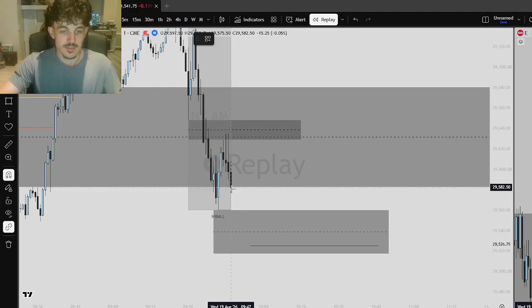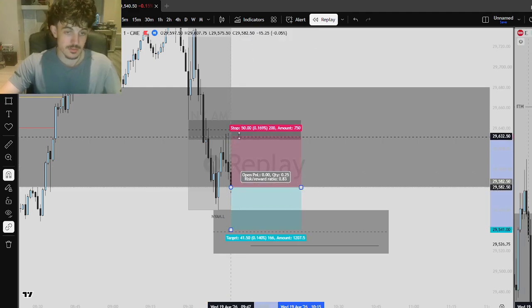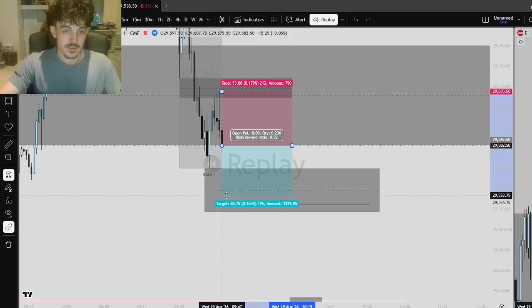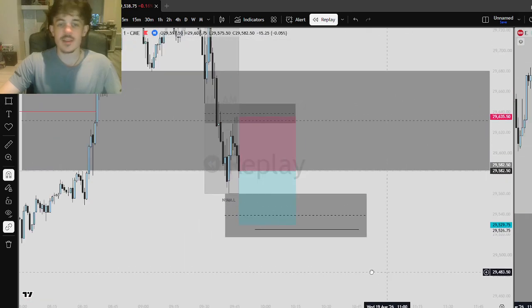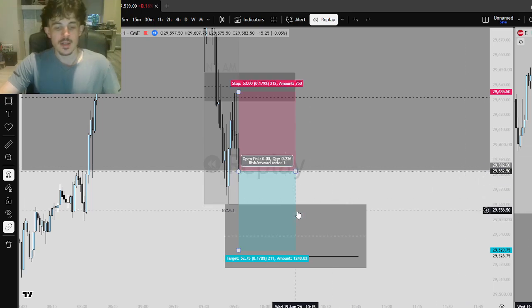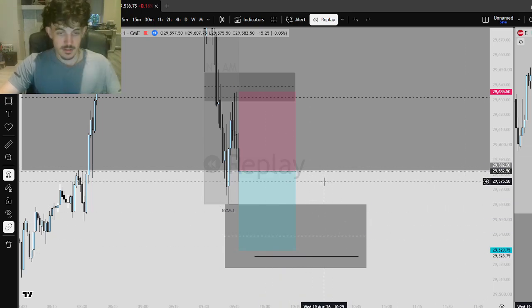We inverse the highest time frame key level, or whatever it may be. We inverse this 1 minute gap. This is the trade that I should have taken, and this is the trade that I wanted to take today. Everything else after this, I just didn't even care anymore, because I knew this was my trade, and I missed my trade today. So what can you do? Is what it is. We learn and we move on.